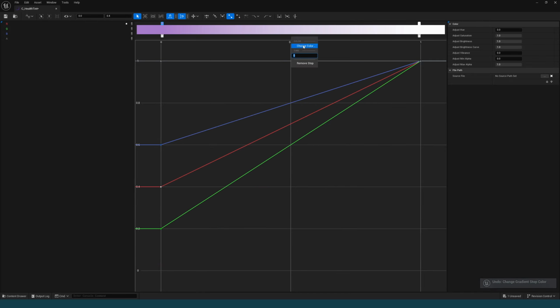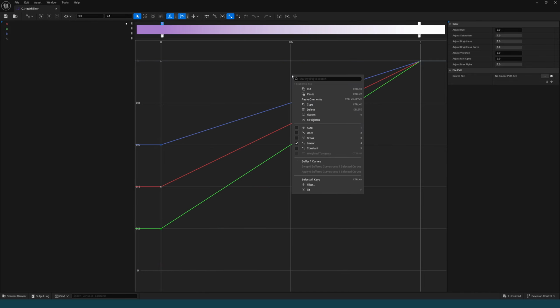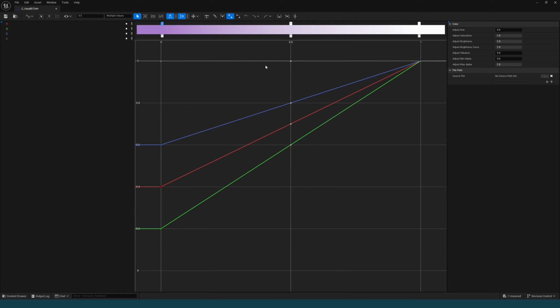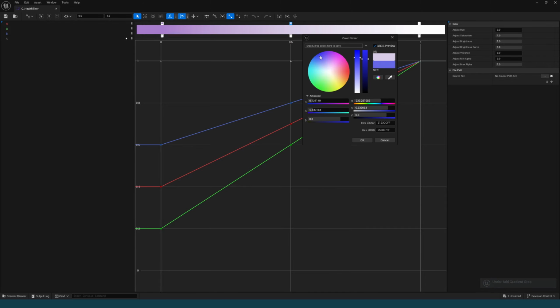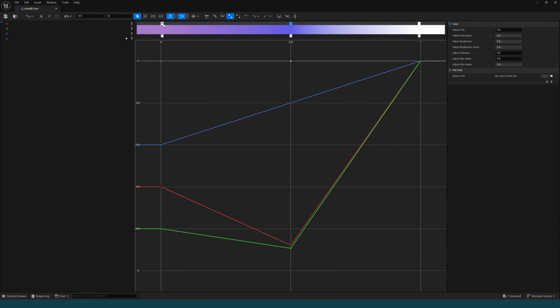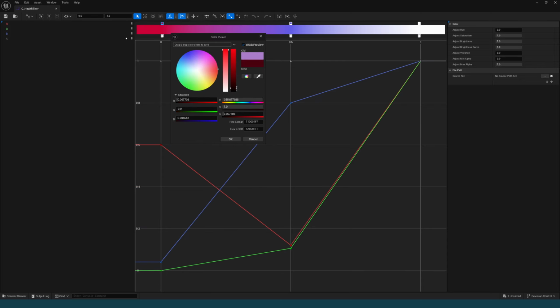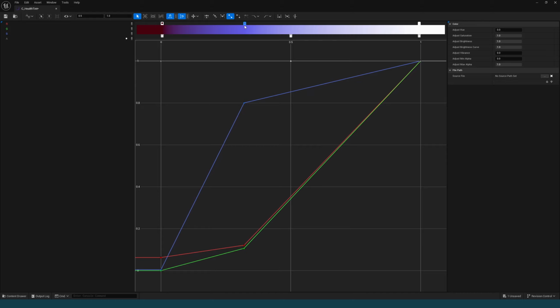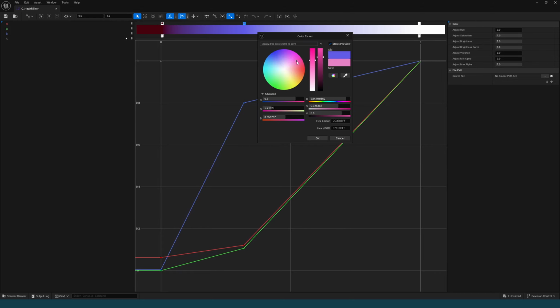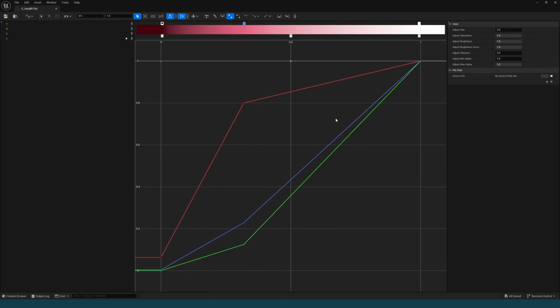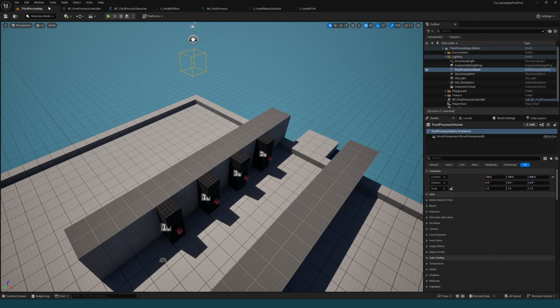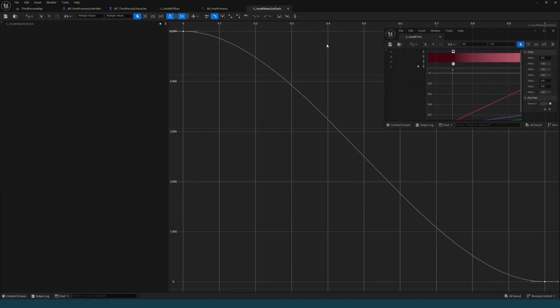Whoops, on the bottom here. We'll have to add a new key. Now this new key, we can choose our color. So we could dip to a color and then choose another color as a dark red at the end. You can control the gradient of the color as the player gets injured. Let's leave that up as we play so we can see the full gradient.